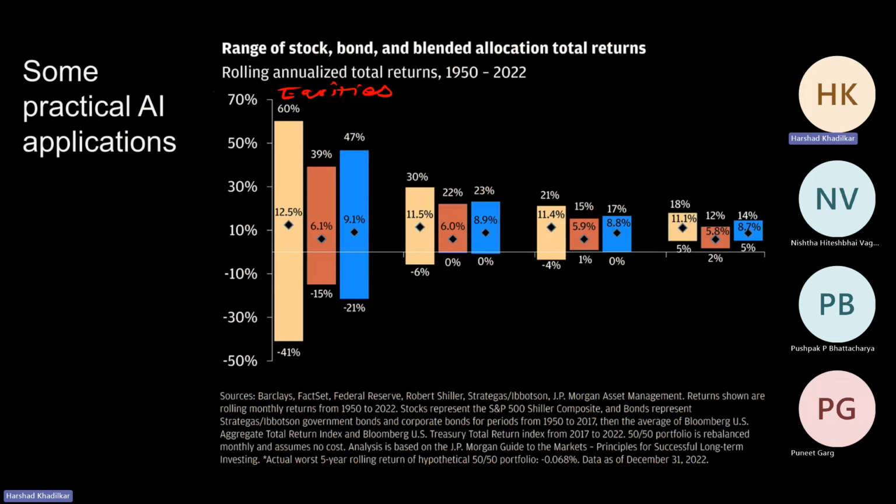So the range of returns you could get from an equity type of investment in direct shares in a company is pretty large. So on average, you can get 12.5% in the short term, but it could go as high as 50% or as low as minus 41%. Okay, so it's a big spread.